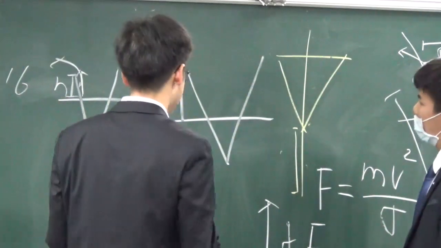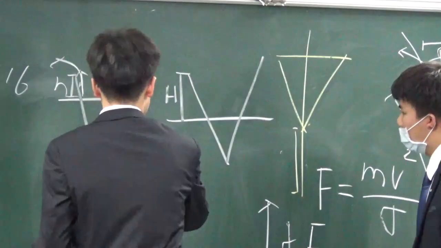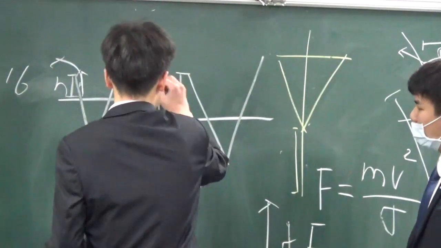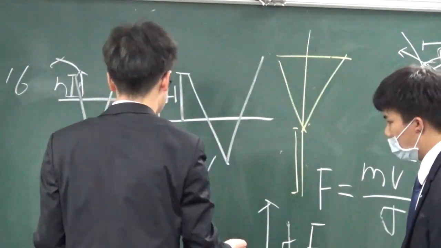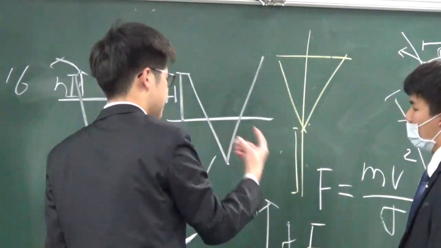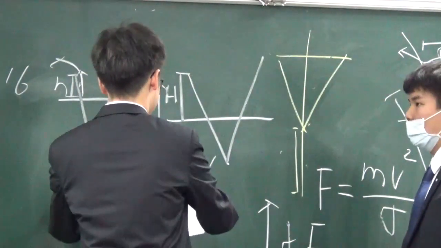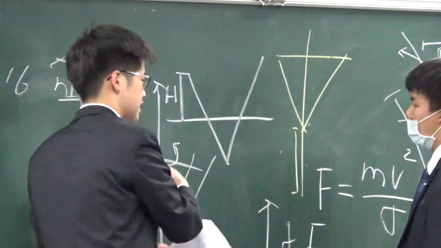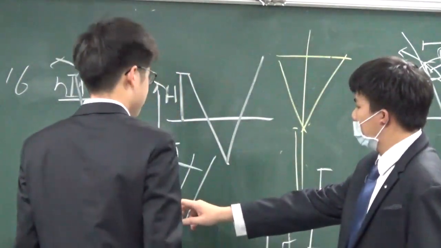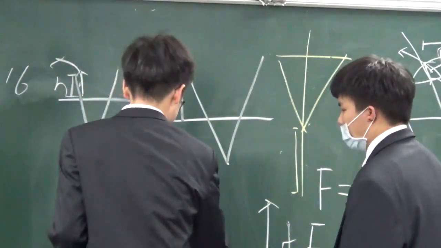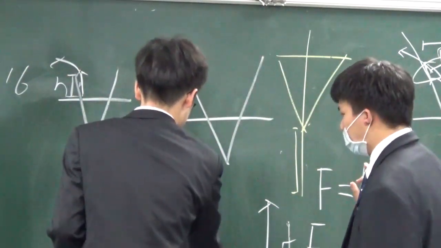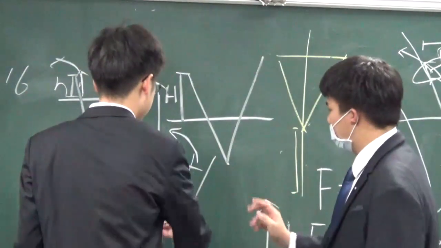And then I would like to discuss how the water flows into the straw. If this is the straw, and it rotates in this direction, how will the water flow? Will the direction of the water flow be the same as the direction of the straw? The direction of the straw is like this, and this is the water flow.